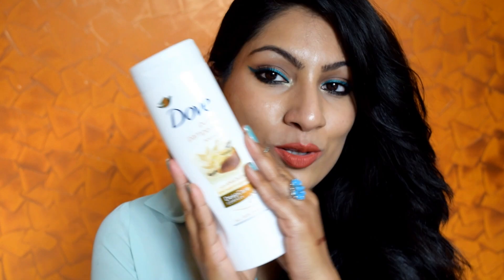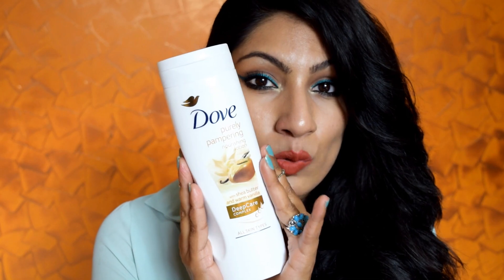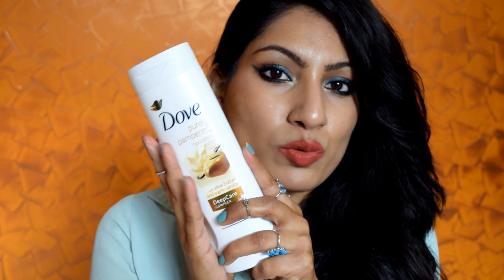It's another random item. This is the Dove Body Lotion — a new launch with Shea Butter and Warm Vanilla. I tried the Dove Coco one a few years back and absolutely loved it. This one has a beautiful mix of Shea Butter and vanilla fragrance. The texture is so beautiful — it literally feels like magic on the skin and the fragrance is to die for. If you love vanilla fragrances, you will fall for it. If you have dry skin, just try this one and you will be in love with it. And that's pretty much my haul for the day — I hope you guys enjoyed this.